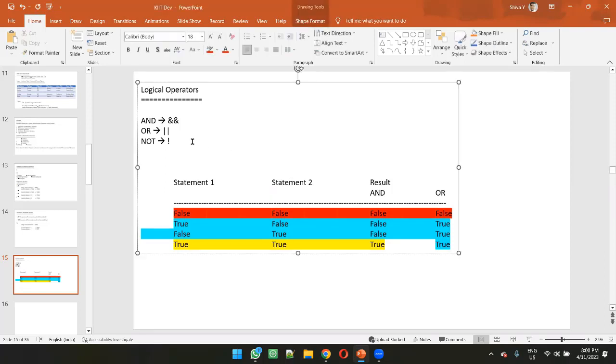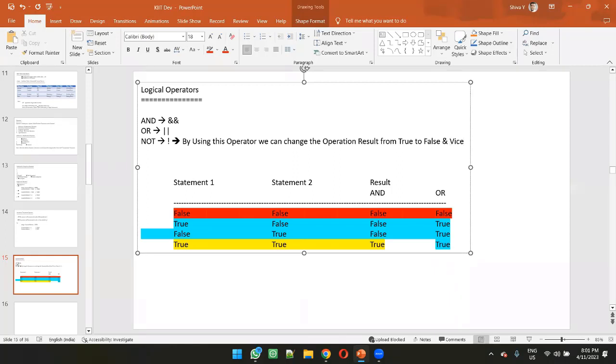Next, the not operator. What do you know about the not operator? By using this operator, we can change the operation result from true to false and false to true, that is vice versa.